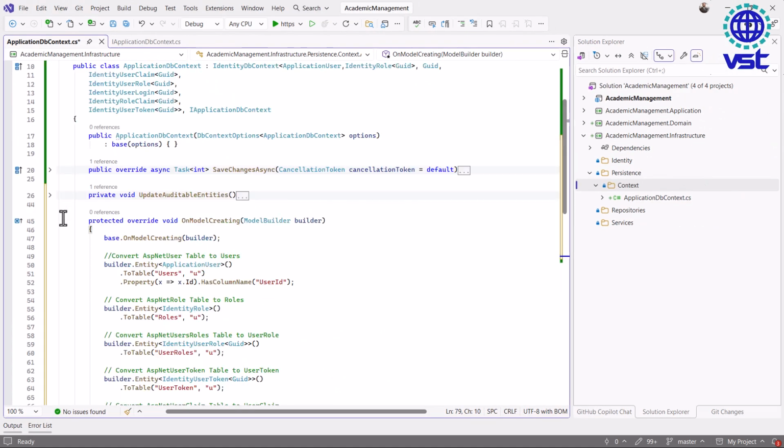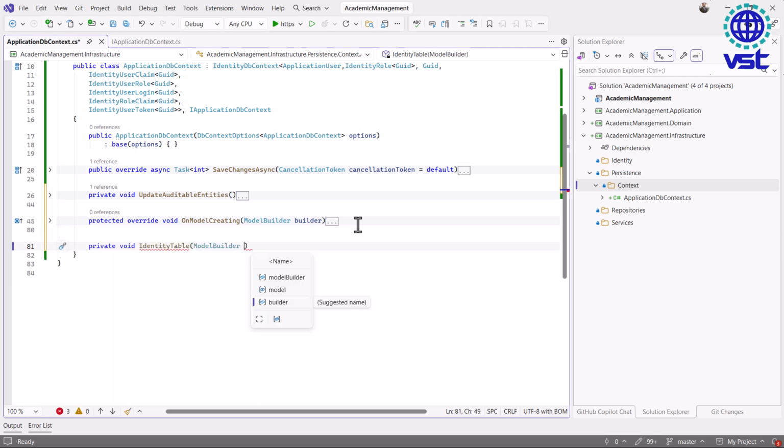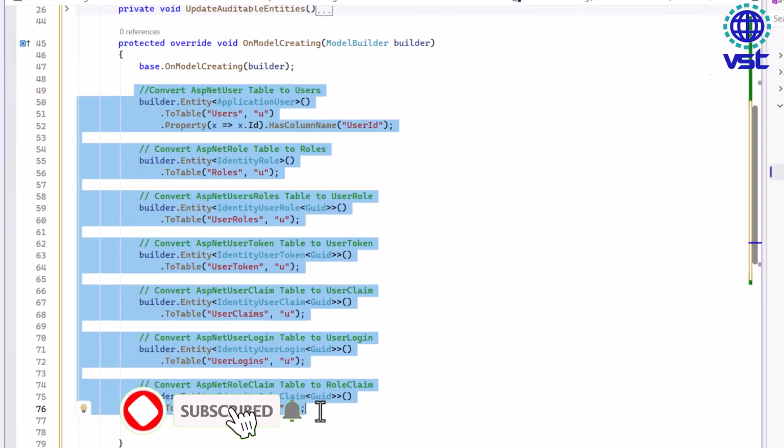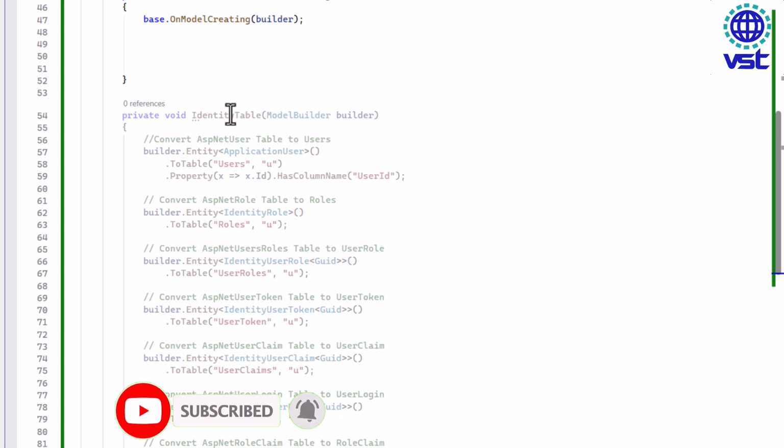Now, the identity tables have been configured. Now we will move this code into the ConfigureIdentityTables method.